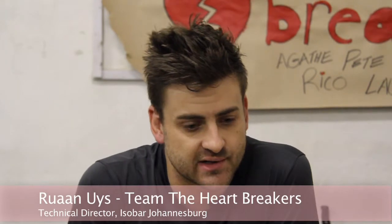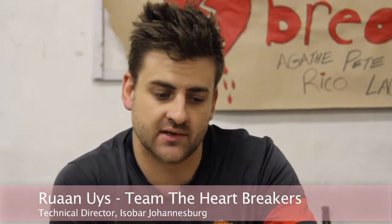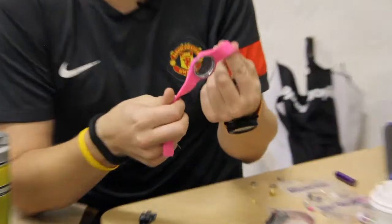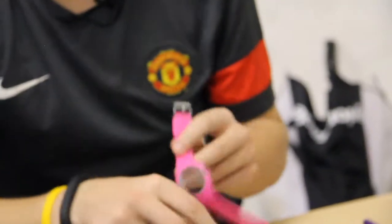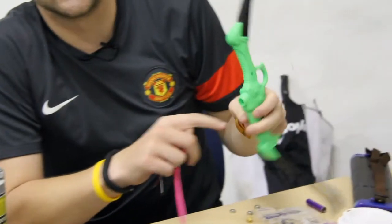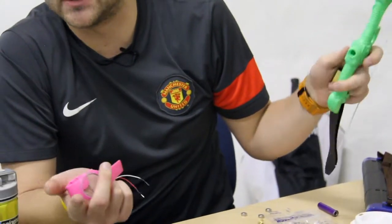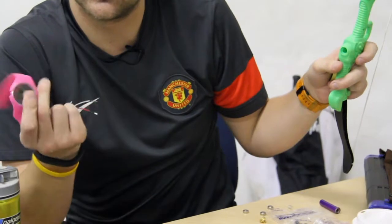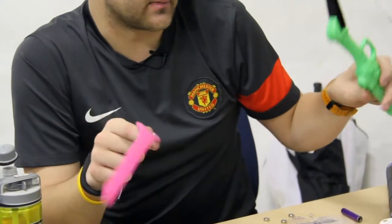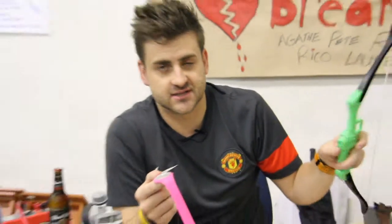Two people shooting them with a bow and making them fall in love. There are a couple of components and it's kind of twofold. We have a bracelet, which is a hacked watch, really. This will be on one person's arm. The bow will emit a laser or a beam of light, it'll hit the wearer's bracelet, and then this will vibrate. Then they'll get matched up with each other.